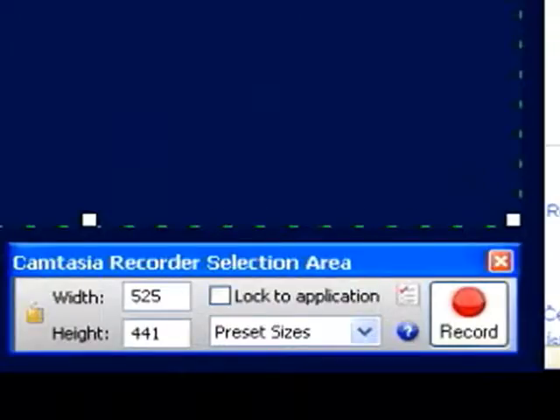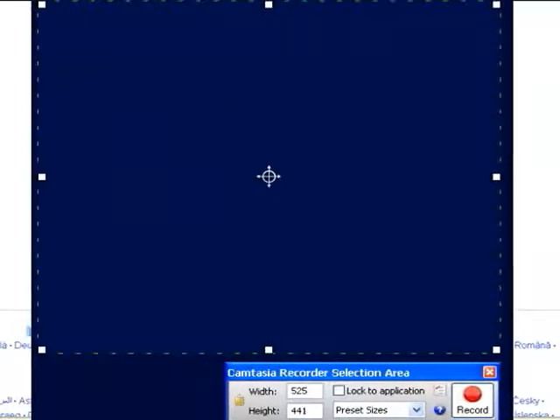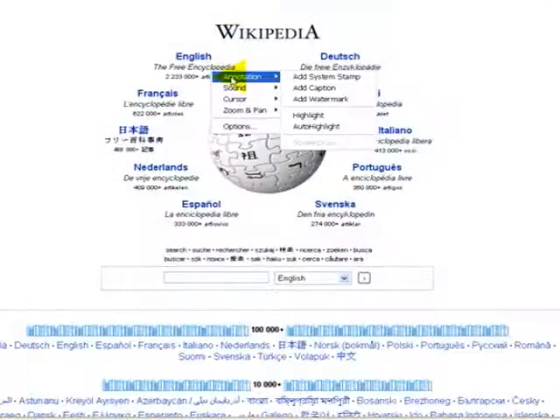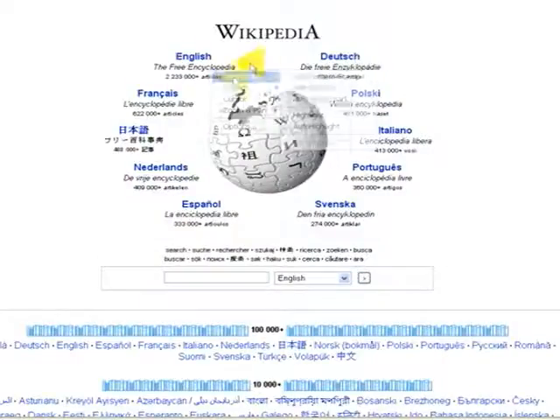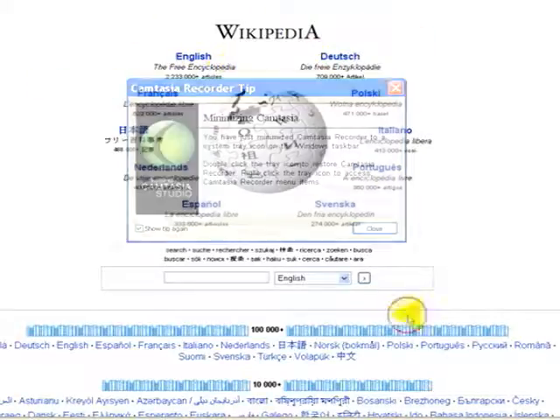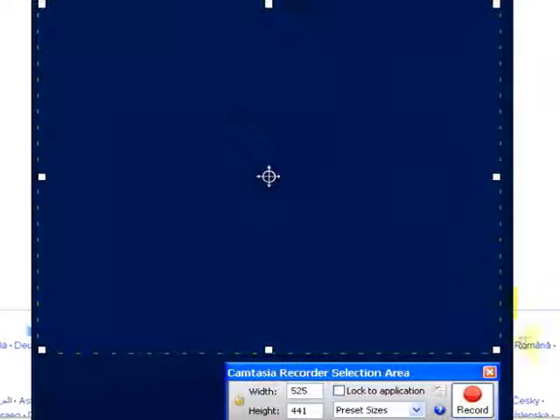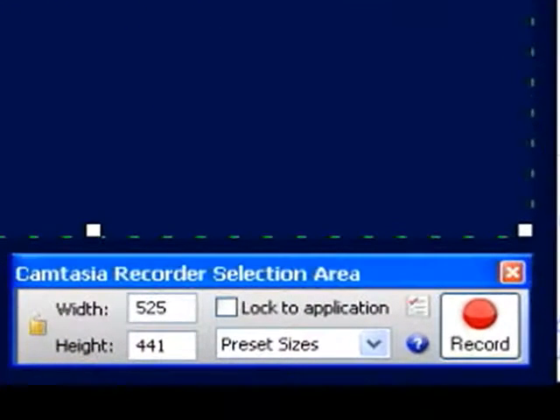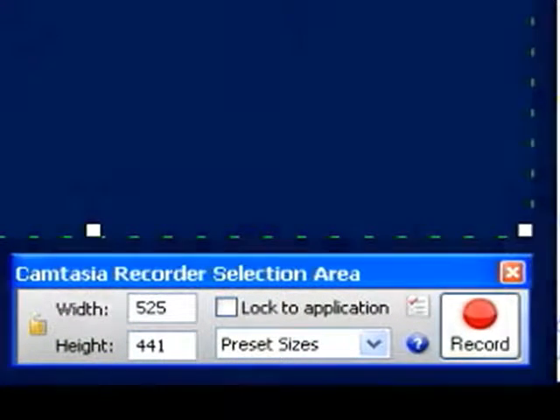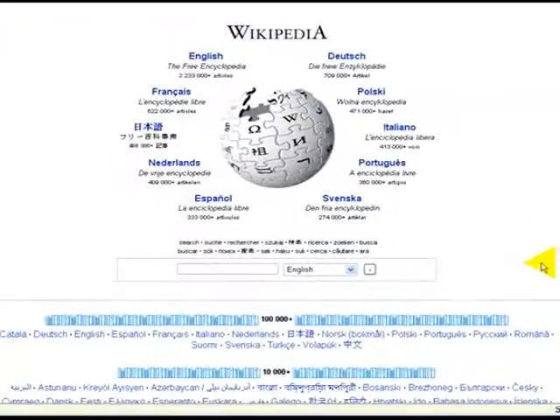There's a help button here, and there's also options as well that go back to the original choices. And there's a lot more options here that we can go over in a later one, like adding writing on the wall and stuff like that. That's the first video, just showing you how to get the thing started. And as you can see here, we're recording. I can close that, and when we're ready we just either hit F9 or we hit the red button and we'll start recording the screen, and then we're ready to move that over to start editing it. And that's the first part of Camtasia, getting your first screen up and running to record.